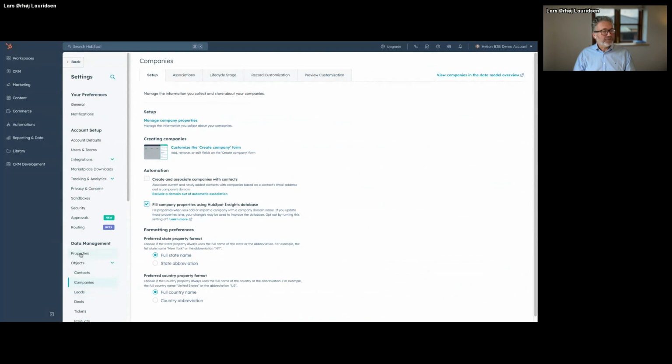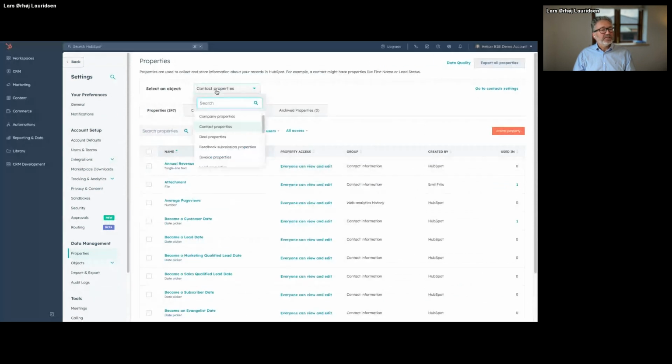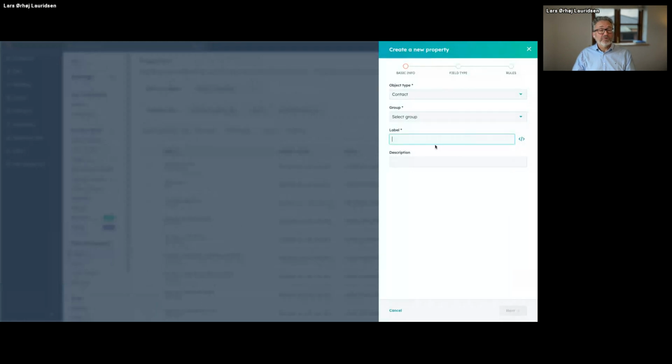If I go back into properties, let's say on contacts, I have always wanted a full name property of my own I could use for personalization. So I'm not only using it for different things. Sometimes it's nice to have last name and first name by itself. Sometimes it's nice to have the full name for different scenarios. So let's just show how you could quickly do that.